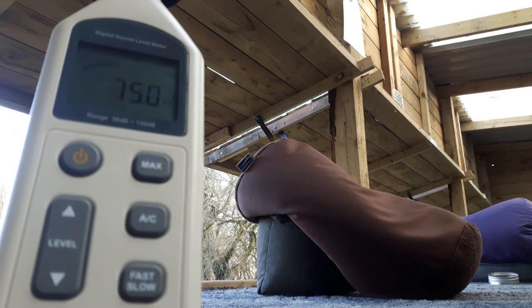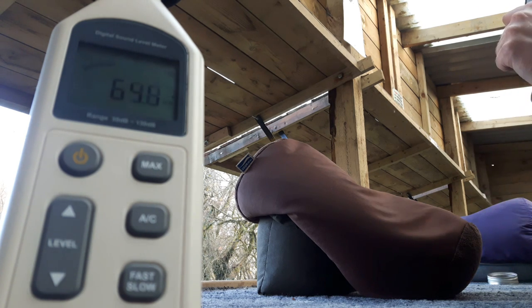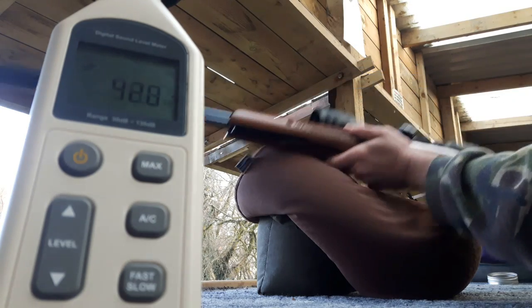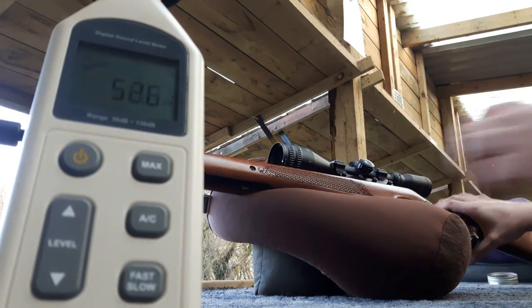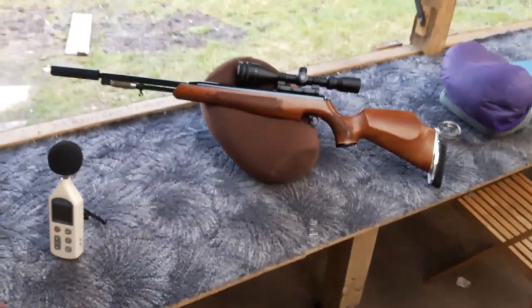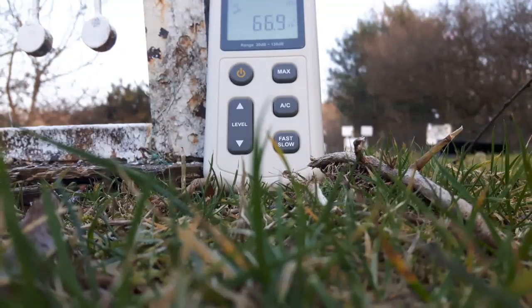What I'm now going to do is situate the camera 30 metres down range and perform the same actions again, and you can see the difference then to the sound further down range as well as up close. Just take another shot with it suppressed. So just to prove, that is the rifle I'm using, which is my Air Arms TX200. I'm just going to pause the camera.